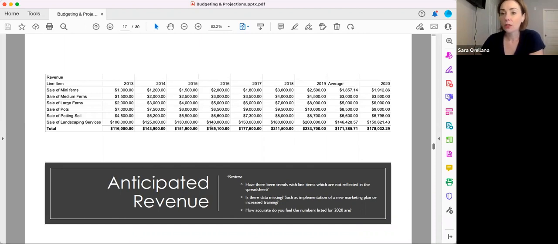And then if you're going for a loan or anything and the bank asks you how you got these numbers, you can show them the data behind these numbers. And that's going to mean that you have a very good sense of your business and what you're capable of. And it's going to ensure that you have a better chance for that loan, right? Because they're going to know that you understand the workings of the budget.